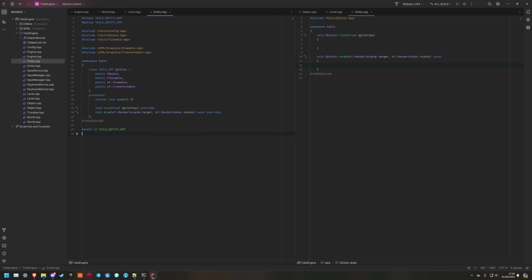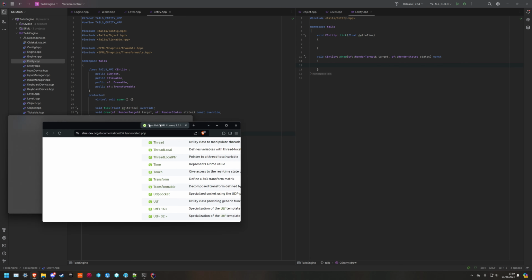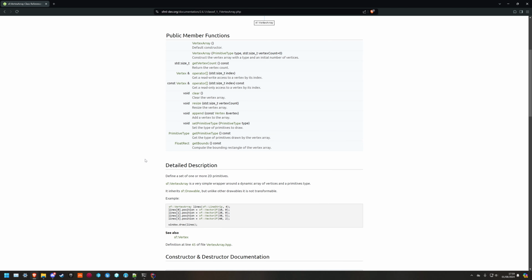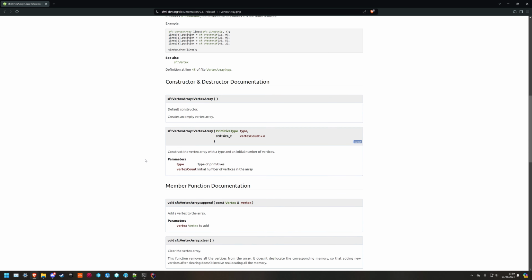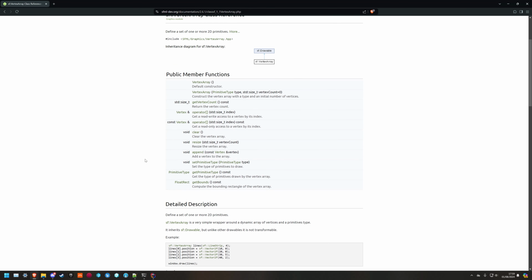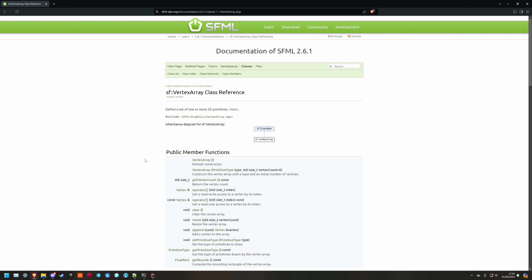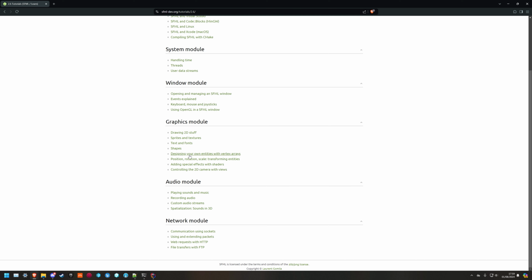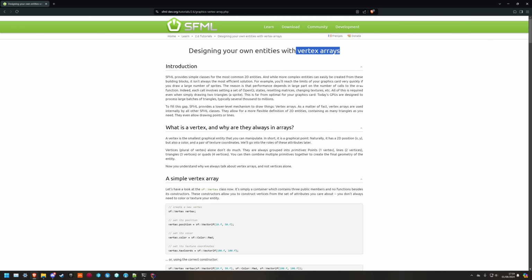I want to try and make my own kind of sprite class as well, with what I think is the vertex array. Basically making my own sprite with the vertex array. Because there is a tutorial on here, designing your own entities with vertex arrays.